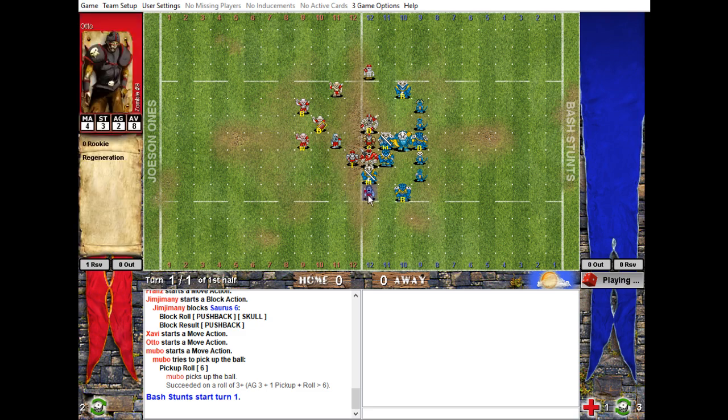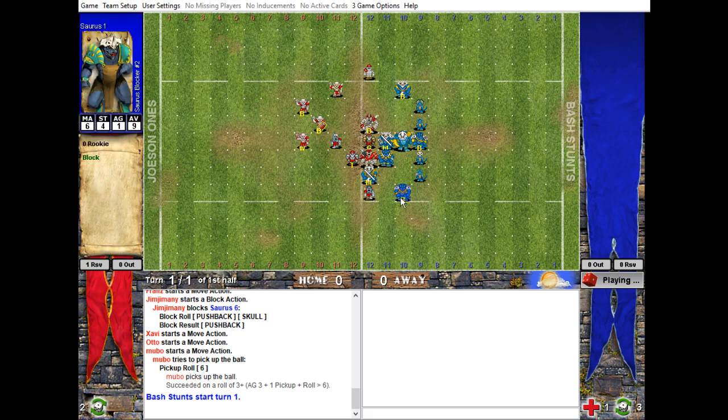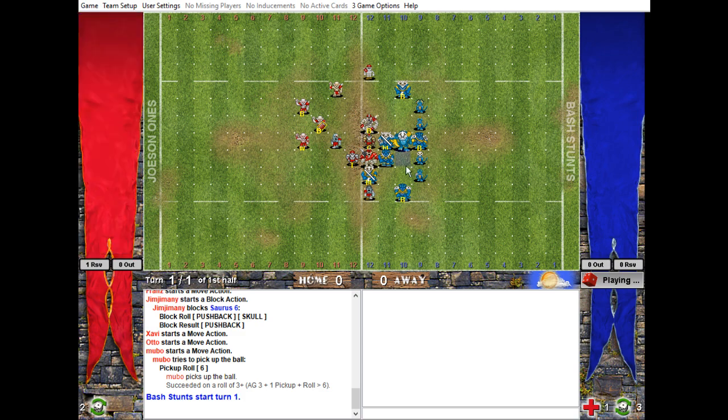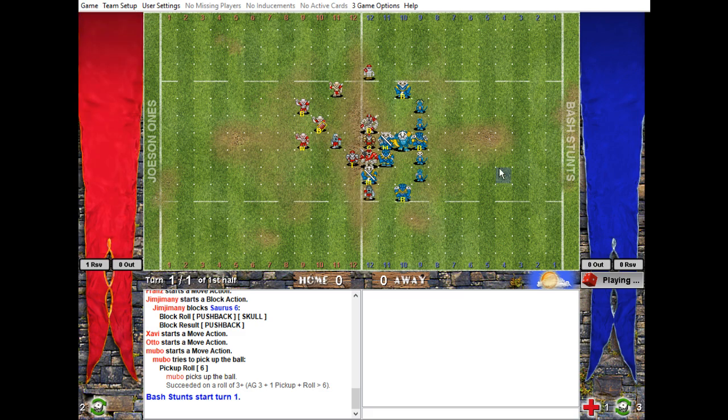So if you blitz against that Otto, the zombie, then you can get your break tackle man out later in the turn. So yeah, I'm thinking that's probably going to be a 1 dice, because I don't really want to put someone up against him. Or maybe I could put Saurus 1 up there. Well, if you 2 dice blitz the zombie with the block Saurus, and then he can move back to where he is, and then you've got the dodge later. Oh, that's true.